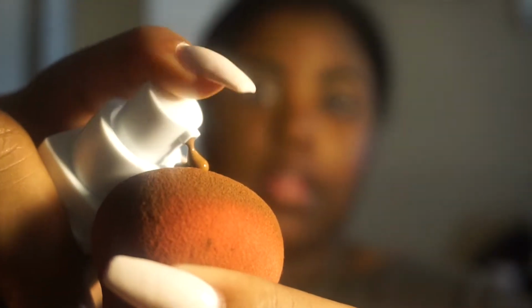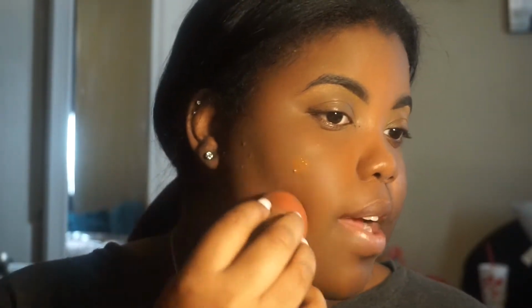I'm gonna add half of a pump just to see if it builds up or not. So I'm just gonna, just that much, and dot this around. Okay, so for the most part, I like the coverage. The finish is matte. It's already drying, so that's a good thing.